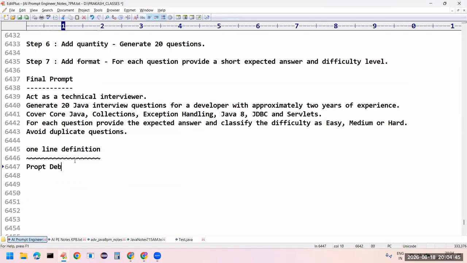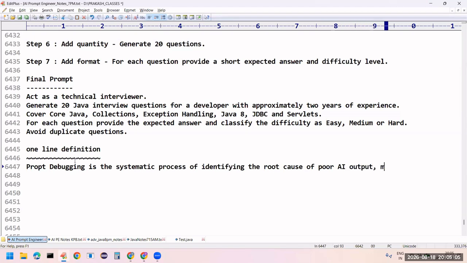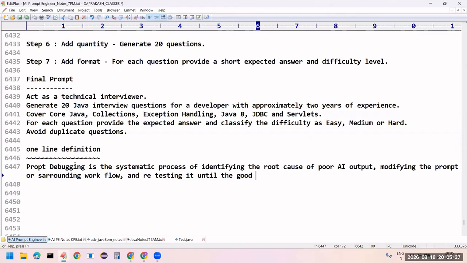Prompt debugging is the systematic process of identifying the root cause of poor AI output, asking why we are getting this output, modifying the prompt or surrounding workflow, and retesting it until good performance is achieved.